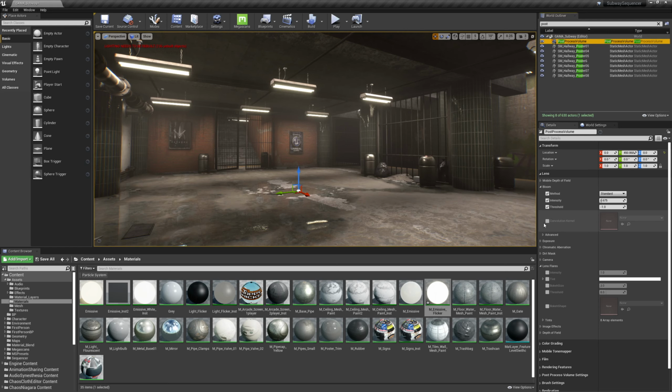Some of the settings are just on, and in order to turn them off, you need to check them on and bring them down to 0. Why is that? Okay. All right, let's just turn that off. Lens flare.